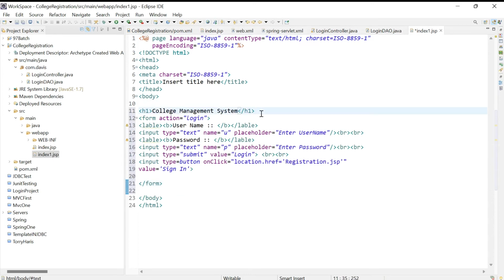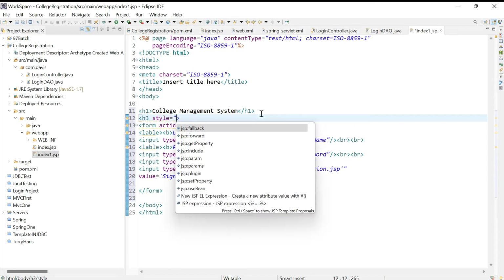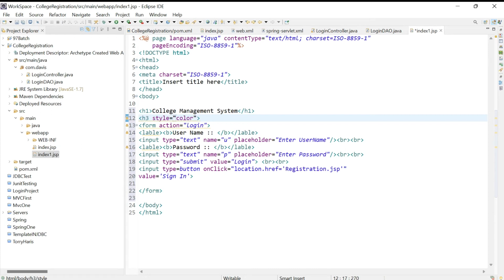The only thing is we can give one more extra message in an h3 tag, style equals color red: invalid credentials, kindly log in again.